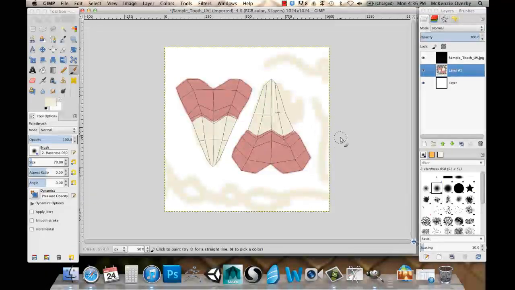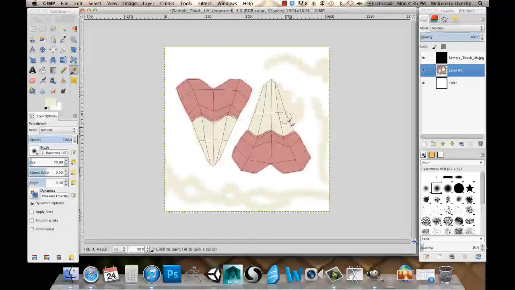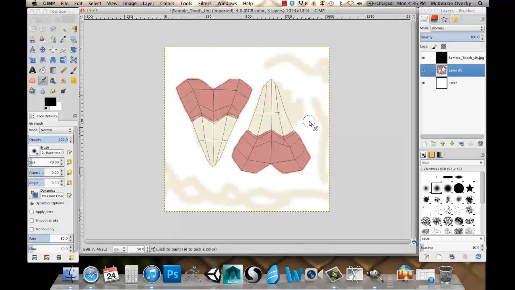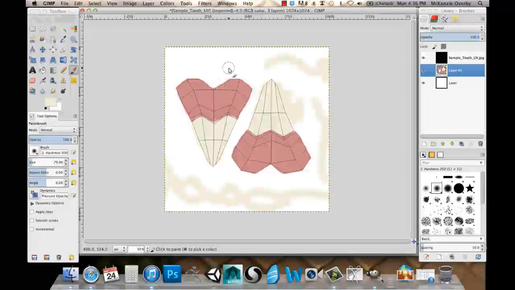Alright, so once I've done that, I want to go ahead and save my map so that I can slap it on Sharky. Now, I don't want all these little lines to appear on my shark tooth.